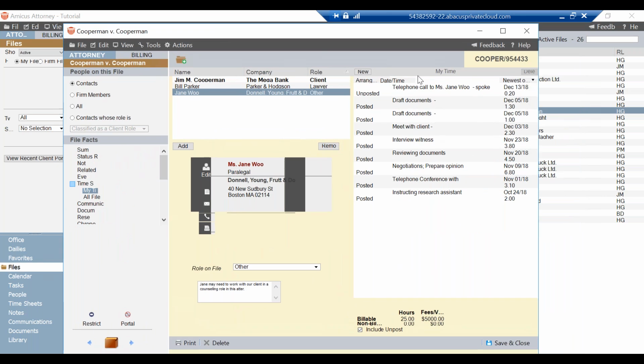You can see here, these are all the time entries I've put in on this case. And recently, you'll see this is the time entry of the phone call communication I put in originally when doing this demonstration on this case. So you can see here, we have some unposted time and posted time. And once again, it's going to give you an overall idea of billable time in dollars as well as hours, so you can understand or see exactly where your case stands at that standpoint.